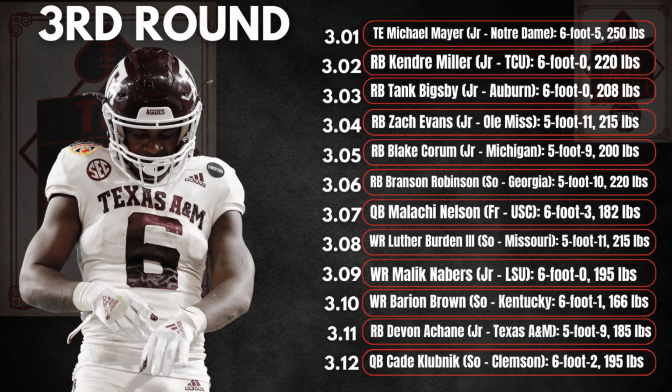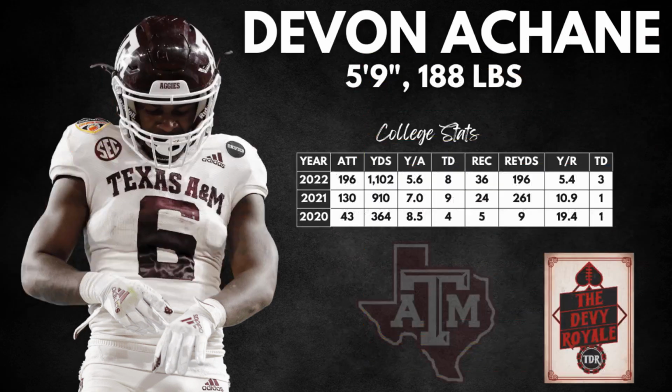Malik Nabers, Barion Brown, Devin Shane, and Kaytron Klubnik. That's kind of wrapped up the third round. When you're looking at Devin Shane, I just want to highlight him. I mean, people are really on him since he went up 188 pounds at the combine. Looking at 1,100 yards, 8 touchdowns, you could be that guy that you're betting on, right? He has the speed, he has that lateral agility, that vision. So Devin Shane might be that guy that, hey, it's late third, I'll take a shot on him in this kind of combined draft, and I'll let the chips lay where they are. And I think that could be the value play that you go for.